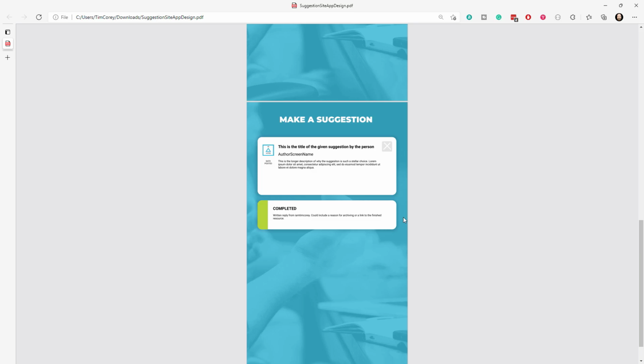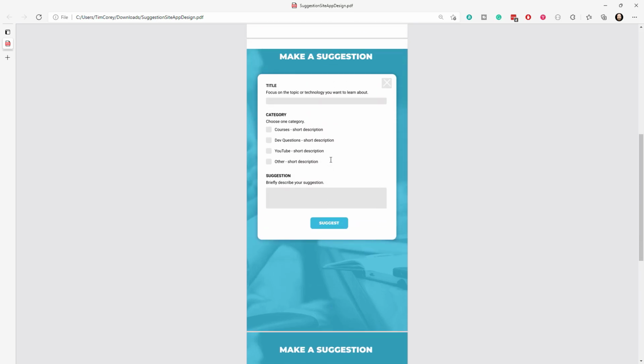The one thing that we'll probably have to adjust is the description here, which is very, very tiny right now. But that description will probably need a lot more space because it's got a lot more words. So we may have to put it the full width of this box as opposed to lining up with the author's name and title. So that might be something we need to address for the smaller screens. Because we don't want this box to grow to be half the size of the screen for one suggestion. All right, so those are the kind of things that we need to think through in our design. We draw out and figure out what this should look like.